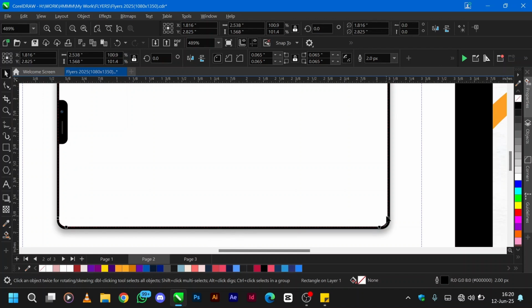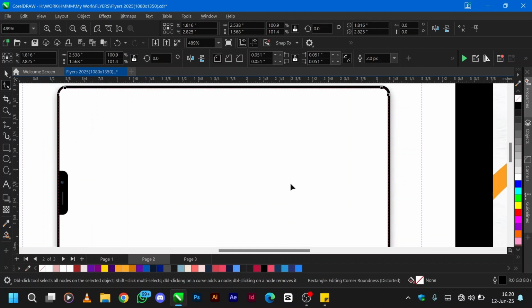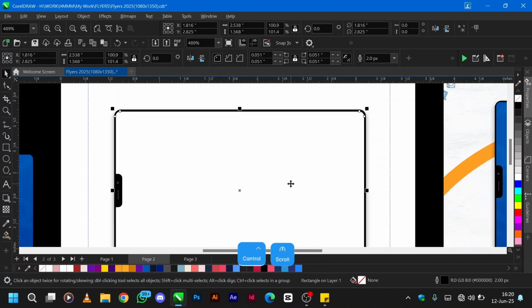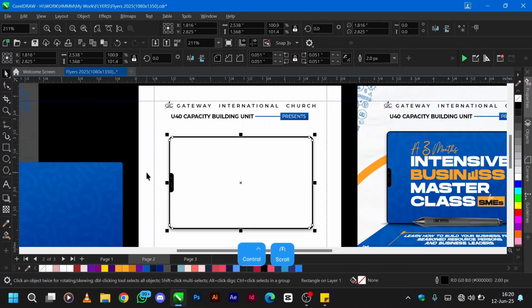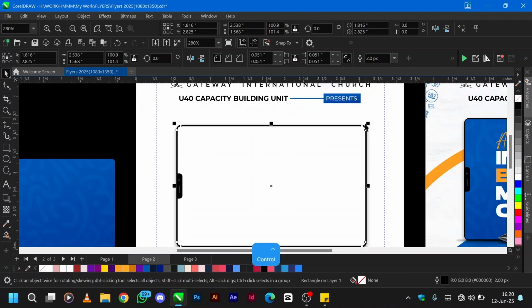So it means I need to work on that. So I'm still going to increase this a little bit, scroll up. Yeah, they have this. Cool. And then I'm also going to duplicate this image.